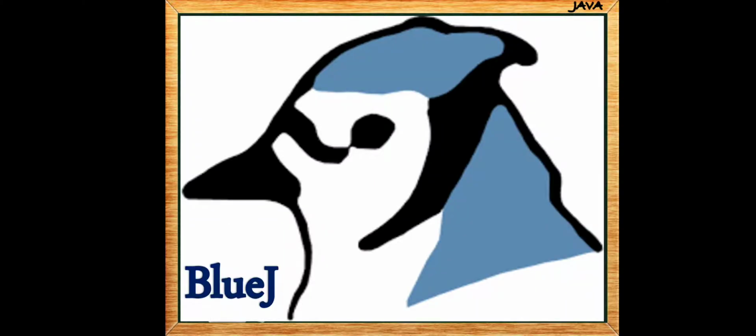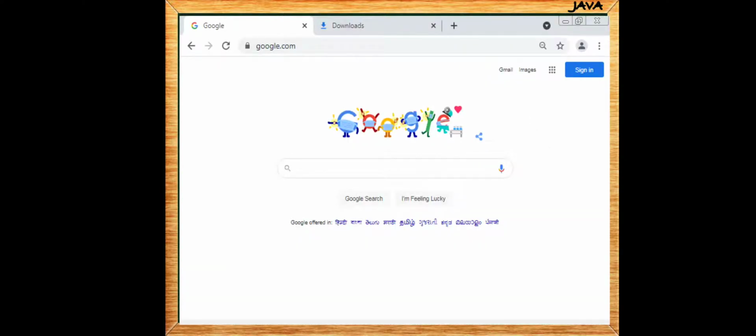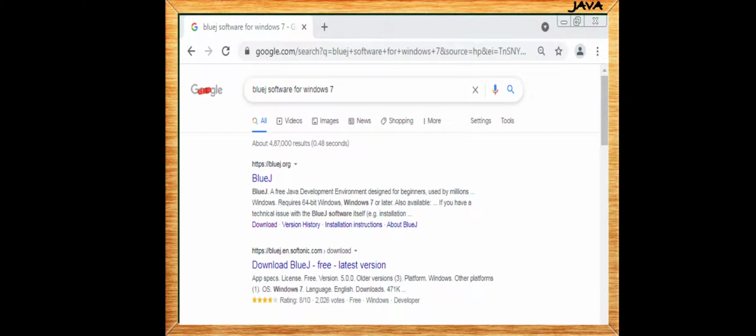Now students, we will download BlueJ as well as install BlueJ software. Same here, we will open the browser and type BlueJ. Once we type BlueJ, we will see on the screen the link we will get from bluej.org.